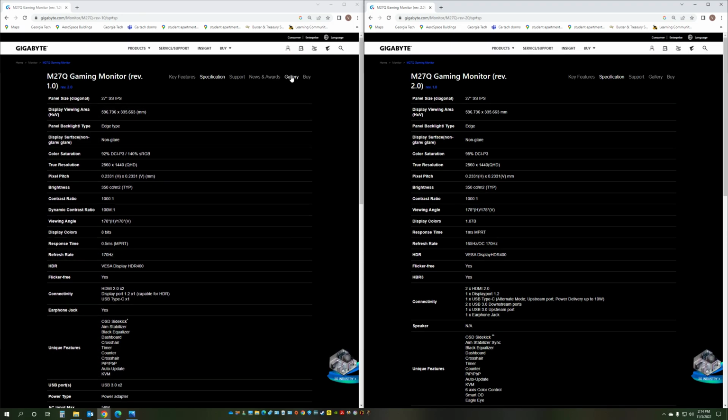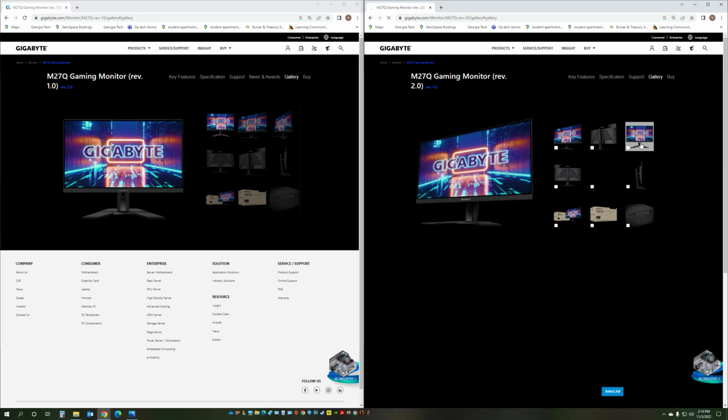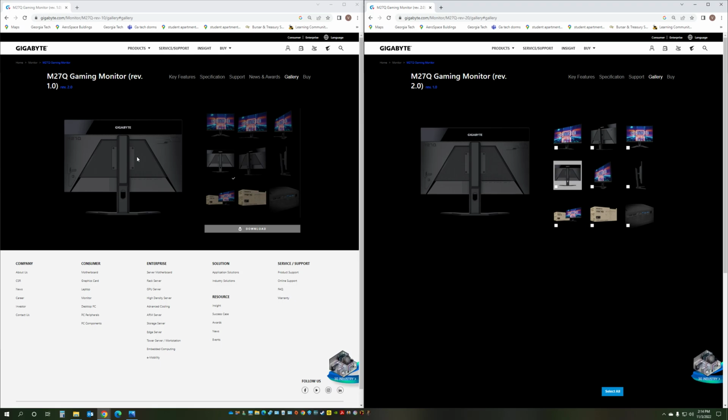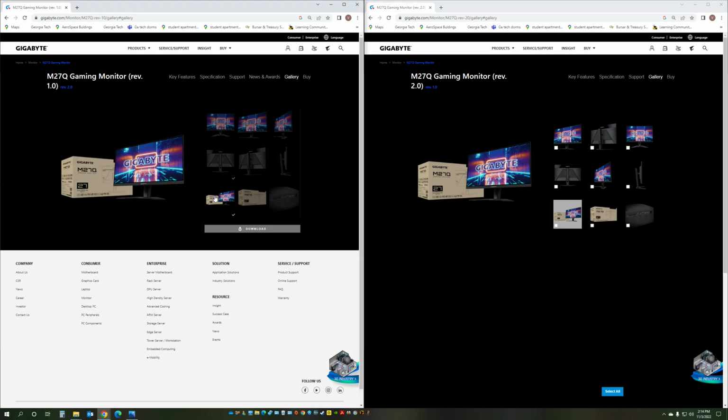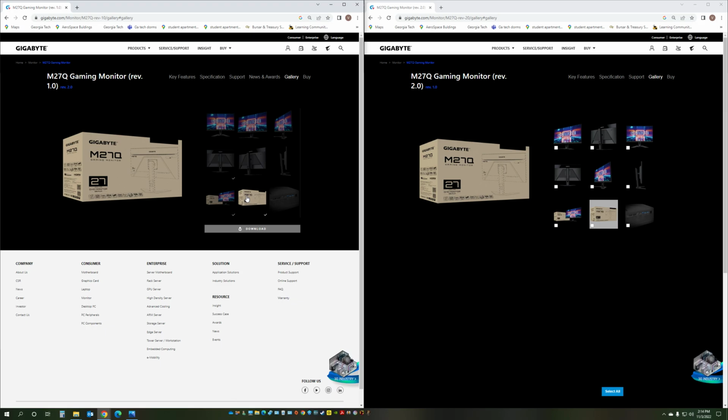So if we go again to the gallery to determine which one you're getting, that's again confusion over here. If you look at the gallery, 1.0 and 2.0, physically, the manufacturer shows them as identical. Even the packaging boxes look exactly the same, which is actually not the case. So after coming back home and doing the research, I found out actually that the 2.0 is packed a little bit differently. So I'm going to go back to that.